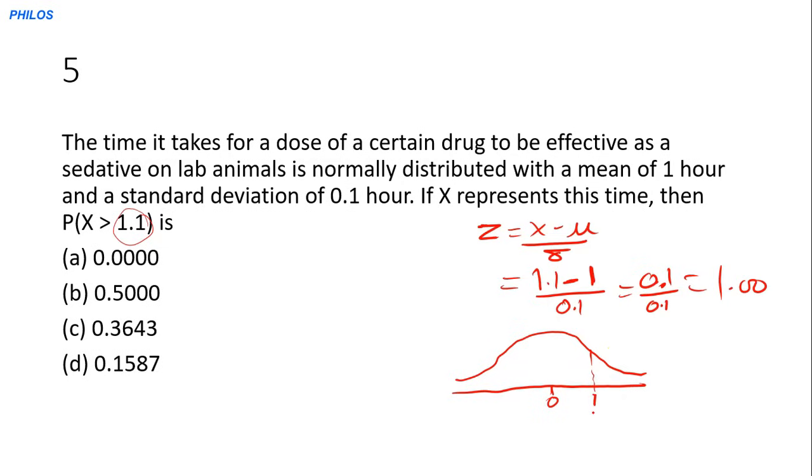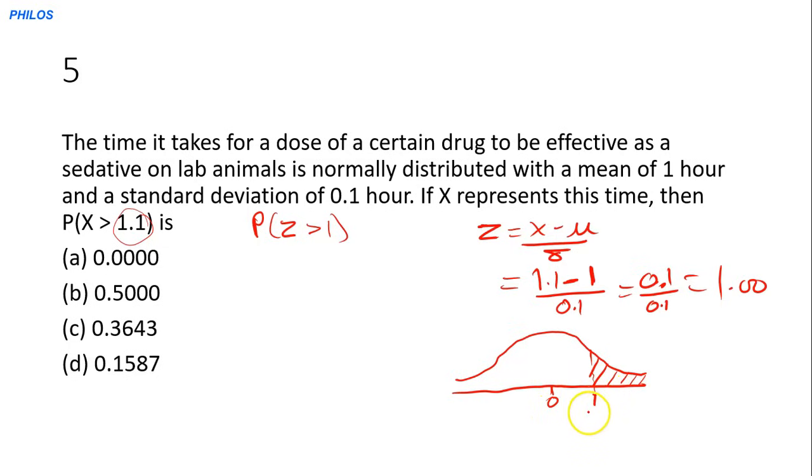So 1. Now this probability of s greater than 1.1 can be rewritten as probability of z. Since we've converted it to z, you can now write it as probability of z greater than 1 because we got z score to be 1. So now this right side is area more than, and this left side is what? Area less than. So the question says greater than, so it means we should find this area. So to get this area, first we need to go to the z table.